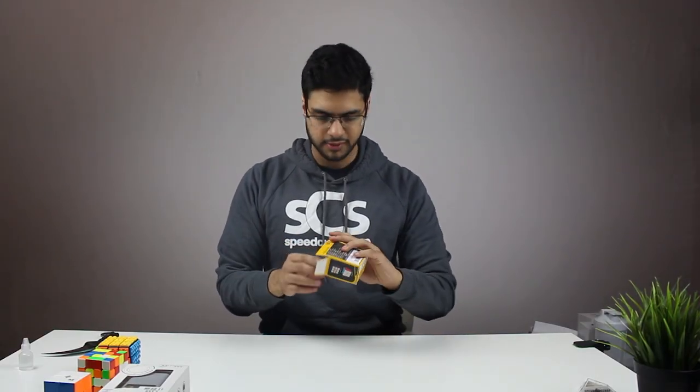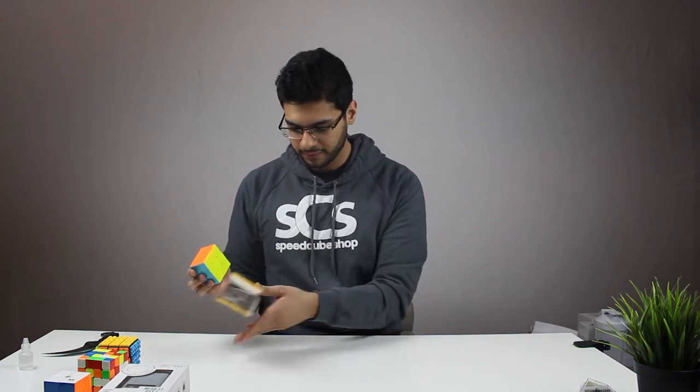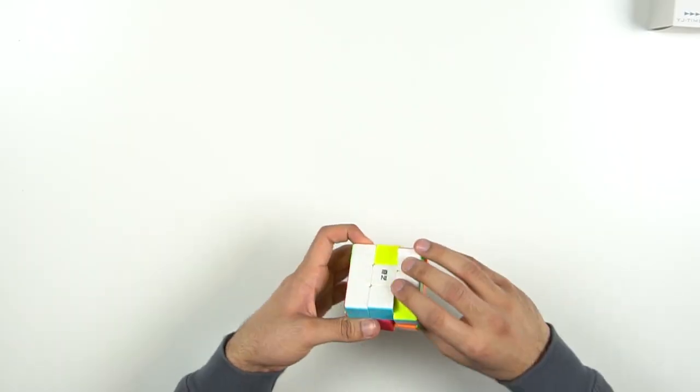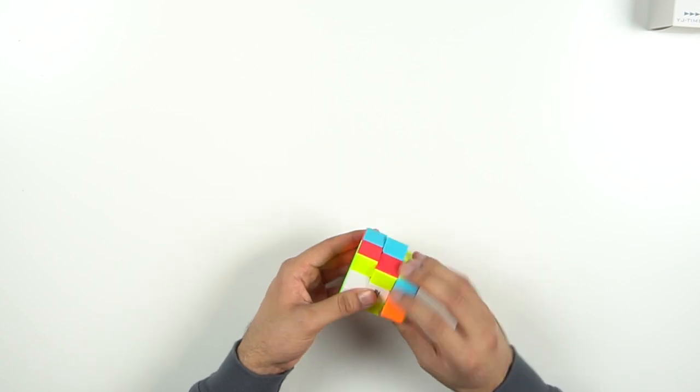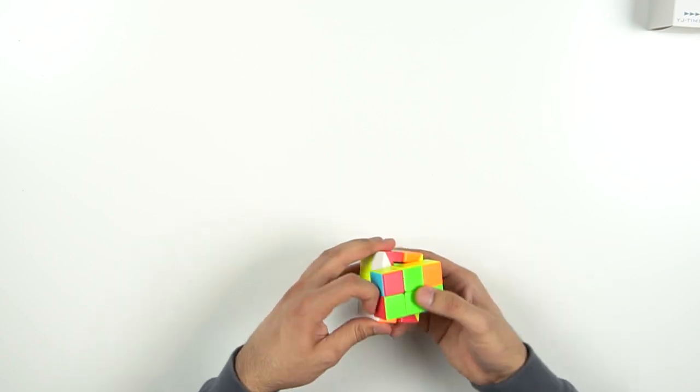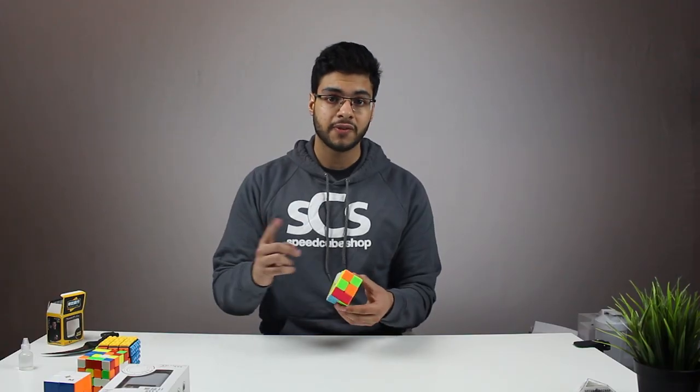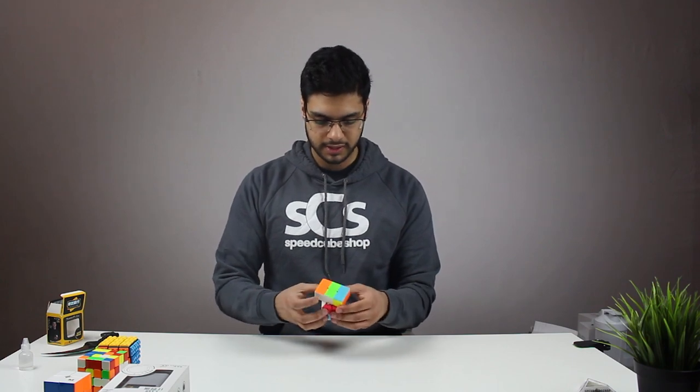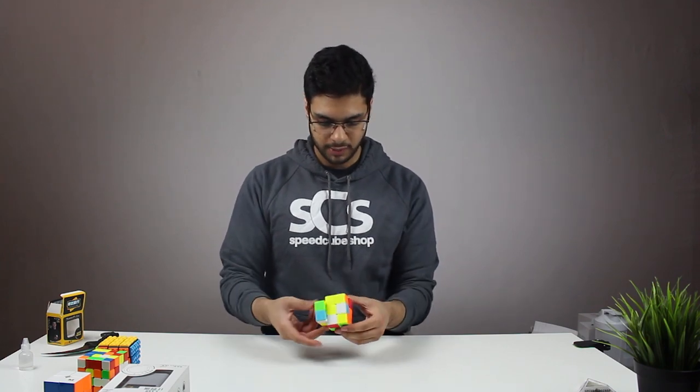I'm doing just basic turns on this so far, it feels really nice. Real quick, let's just open up this QJ, or what, QJ? Qi 3x3x2. Actually haven't solved a cuboid in a really long time. I learned how to solve a 3x3x2, which is also a fun fact called a domino cube. So if anybody says that, now you know.